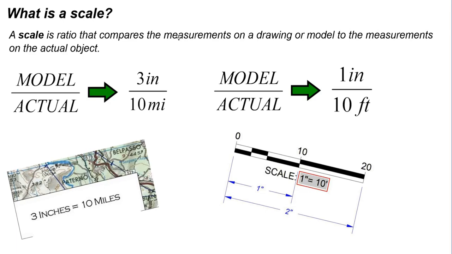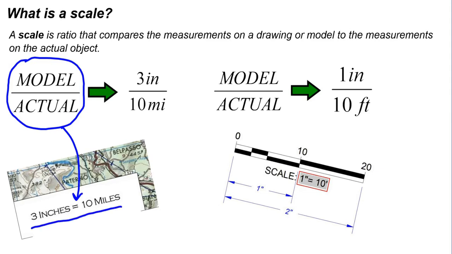So to do that, we're going to use a ratio, and then we're going to use a proportion to find actual measurements. And the ratio we're going to use is the model to the actual. So any measurement on the model compared to the actual measurement in reality. When you're looking for your scale on a map or a scale drawing, you'll see something like this: 3 inches equals 10 miles. That's not actually true, because 3 inches is much shorter than 10 miles. But what this means is 3 inches on the map represents 10 miles in actuality. So we're going to take that scale and write a ratio: 3 inches for every 10 miles.